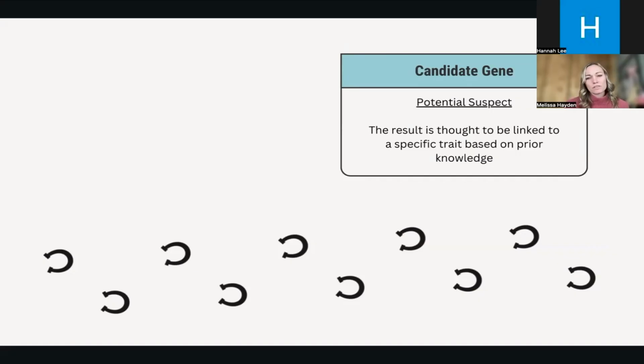Candidate findings often overlap with variants of uncertain significance, but not all variants of uncertain significance are candidate findings. A variant of uncertain significance is a genetic change with unclear health impact. It may be related to the condition, unrelated, or harmless. Whereas a candidate finding is a variant of uncertain significance, but it's suspected to be linked to the condition. It just needs more evidence to confirm. In regards to our horse example, you have heard those hoofbeats, so you're looking for horses. You end up finding hoof prints, which, based on your knowledge of horses, is likely to be horses.